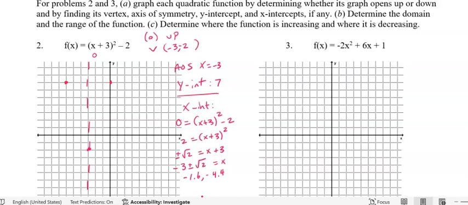And I'm going to say, 5 points for a parabola, so we could do another input. Okay, so let's just say input -2 to generate another point. So if I let x be -2, -2 plus 3 is 1. 1 squared is still 1. 1 minus 2 is -1. So -2, -1, and its corresponding point on the other side of the AOS are on the graph. And so this will be our sketch.